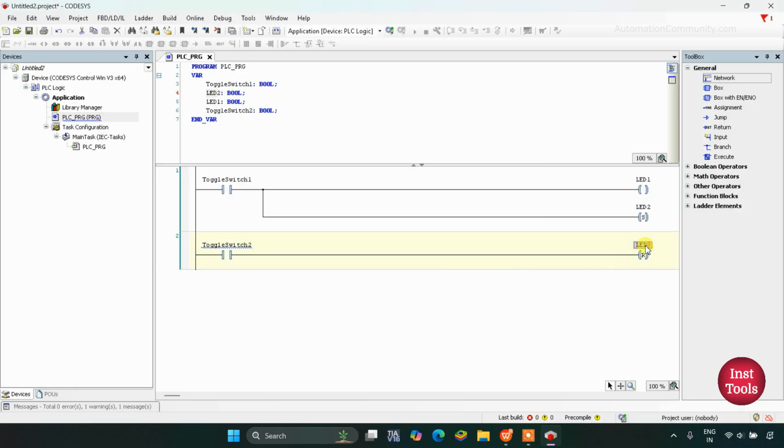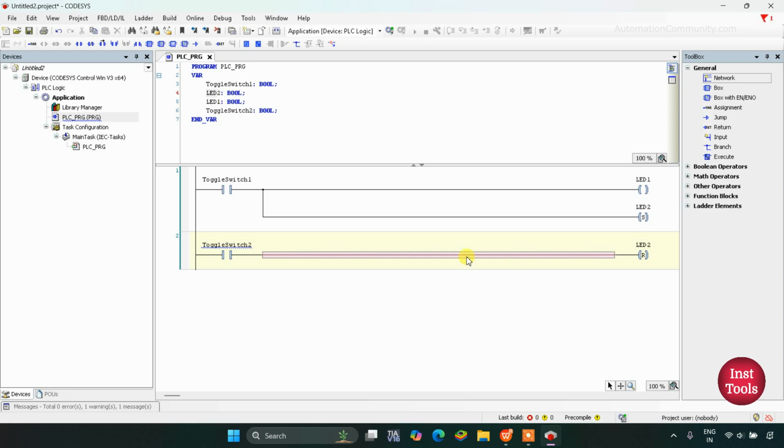So this will be LED 2. Okay. So this toggle switch 2 will turn off LED 2.